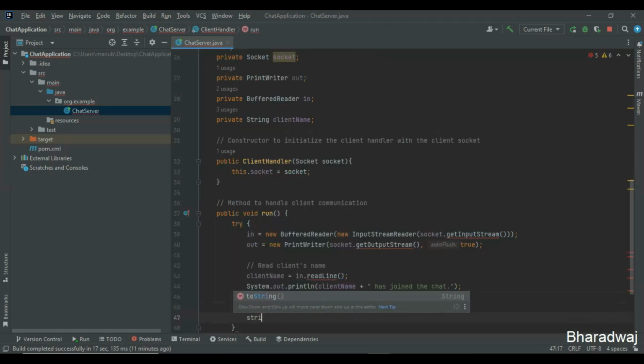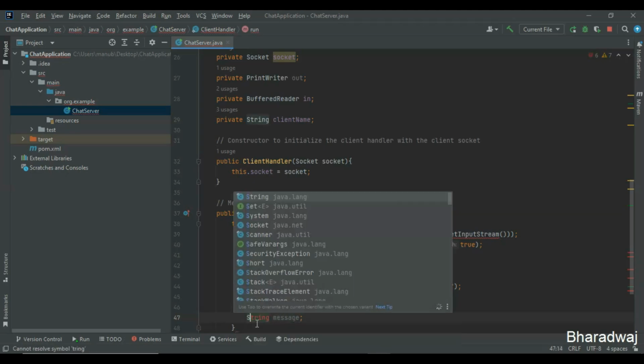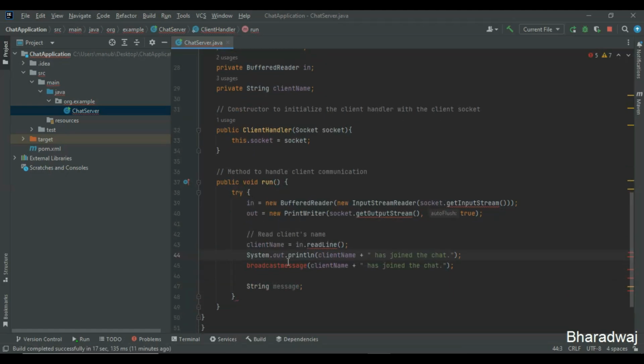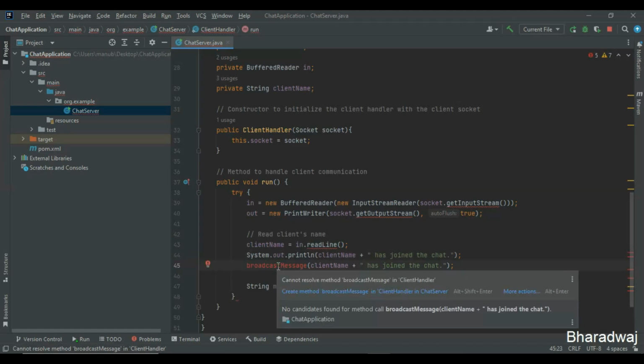Next, I'll just make use of the variable name message of string data type. I will make this one capital, right? This is fine. What happened to this one? Broadcast message M has to be capital here. What's the error? Cannot resolve method broadcast message.